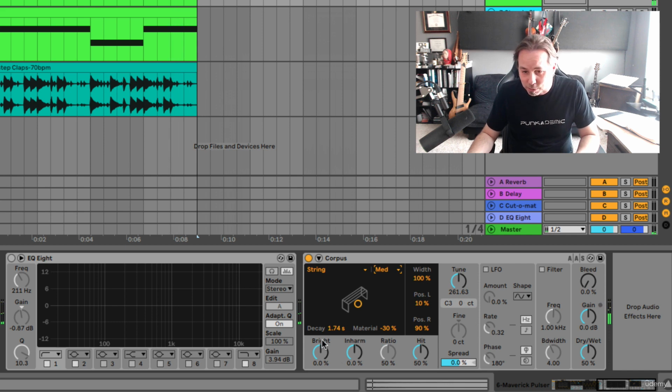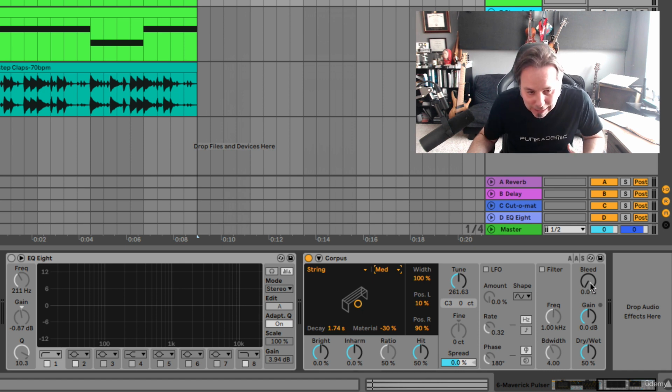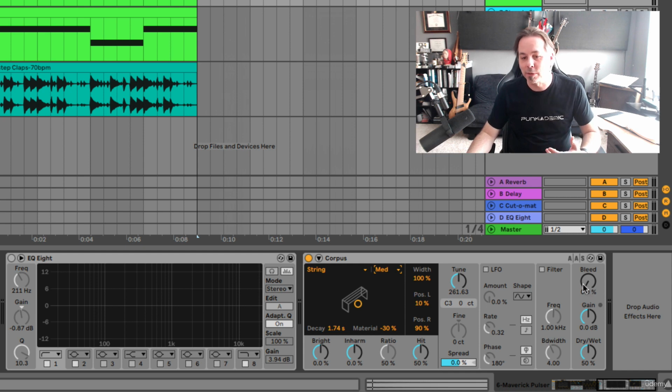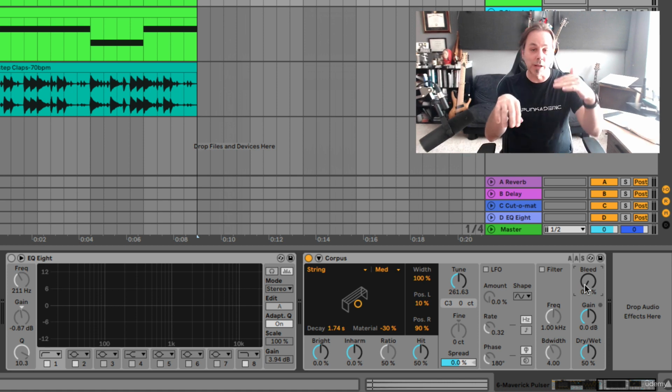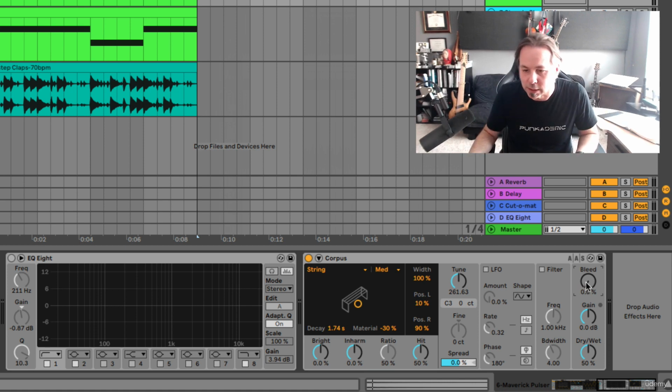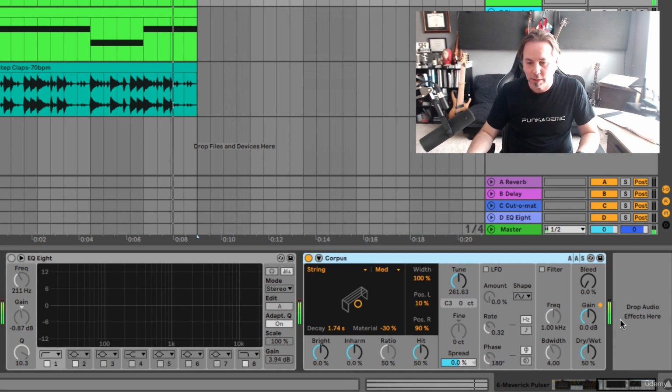Okay, now the rest of this part here is really just shaping that resonator. We can add an LFO, we can add a filter, and we can add this parameter called bleed, which is going to mix in some of the unprocessed signal back to it. It's kind of like a dry/wet amount, but I think the analogy here is if you were miking this resonator, you'd have some of the initial attack kind of pass around the resonator and get into the microphone. It's kind of what this is emulating. So it's kind of interesting. You can get a lot of really interesting sounds out of it.